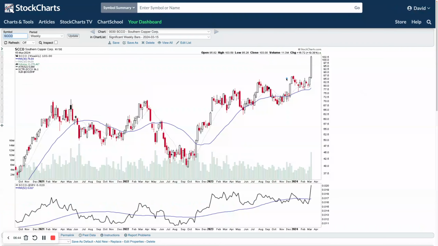SCCO, another one. We've had copper moving into stage 2 this week. I'm going to cover that at the end of the video. Copper stocks have done really well this week, almost a 20% move in SCCO here. You can see the relative strength line also breaking out to new highs at the same time. So just multiple pivot breaks after tightening up for a while, but purely driven by the copper move into stage 2 at the moment. So a little bit extended in the short term here now, so be looking for this to tighten up once more.